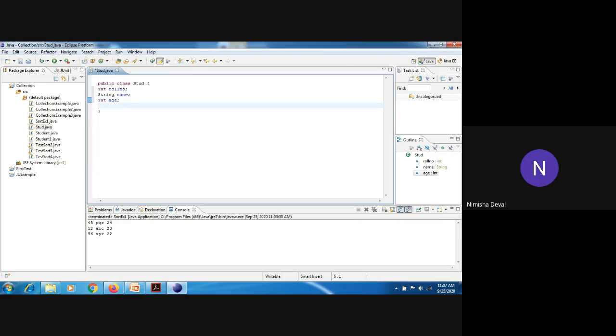Then I will create the constructor, that is stud, which contains the same values: integer roll number, string name and integer age.